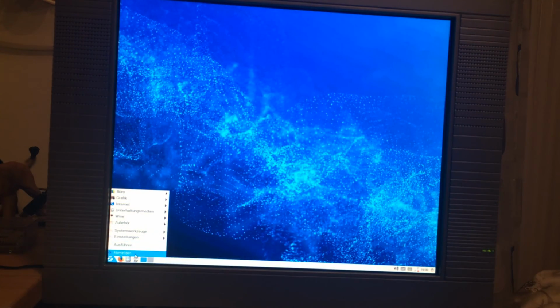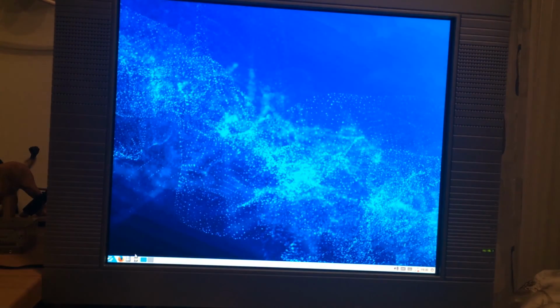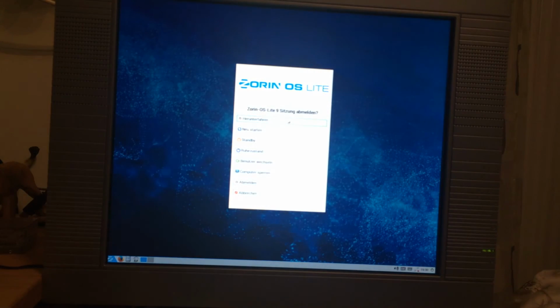Well, I will just shut this thing down and call this a day. But yeah. It works. I will try to use it a little more, but for now I'm gonna just let it shut down. It installed for so long and it froze up once, so I'm actually happy to not have to use this computer for any longer. So yeah, this is it. Zorin OS 9 Lite.